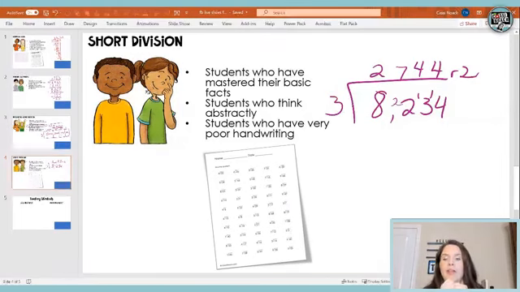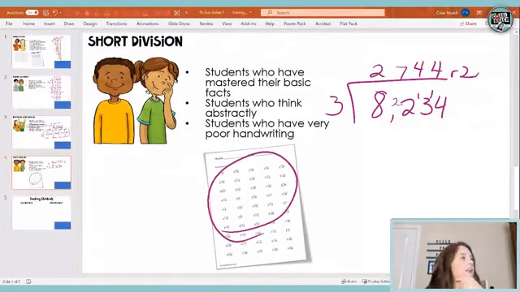Number one priority is that they know their facts down pat. They have to know their division facts and be able to quickly find the remainder in their head in order to use the strategy. So on my blog, you can download this sheet right here. Basically, it's just a quick little screener that they can take. It's just basic division problems that also have remainders. And if the students are able to do a reasonable amount of these in a certain time, then they may be ready for short division.